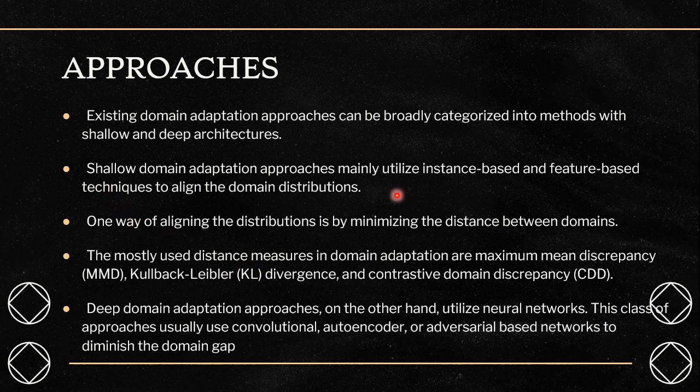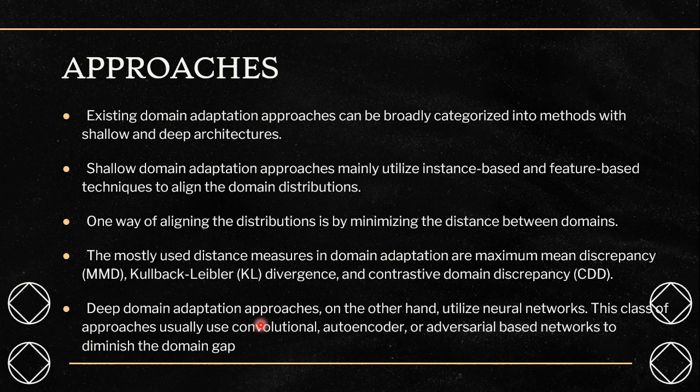So under shallow methods, instance-based or feature-based techniques are used. Here you can see that the domain adaptation techniques are categorized into feature-based and instance-based, under which they are categorized as shallow domain adaptation. And the third one is the deep domain-based architecture, which uses neural networks and deep learning autoencoders.